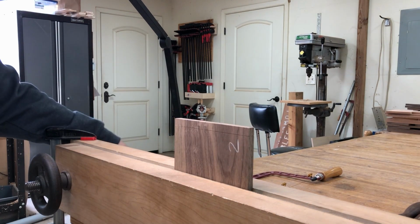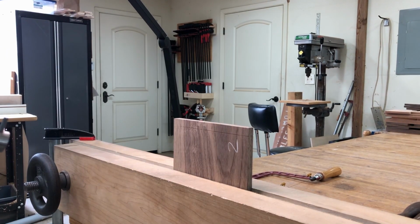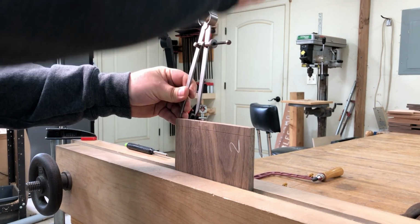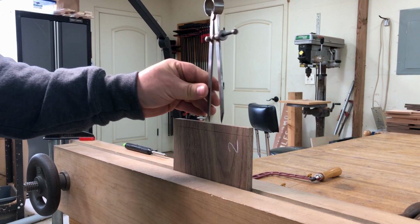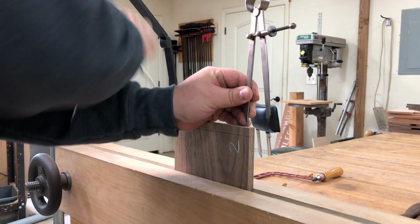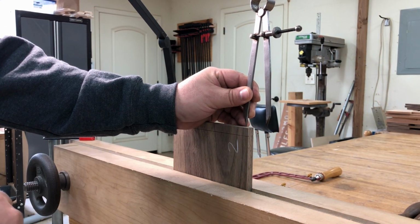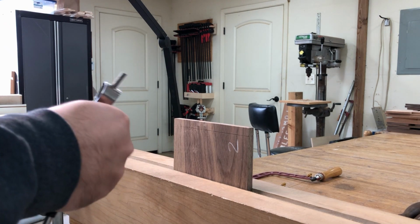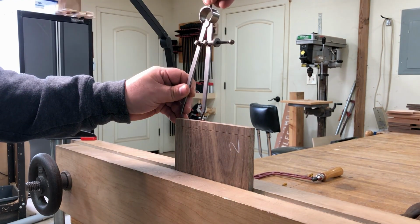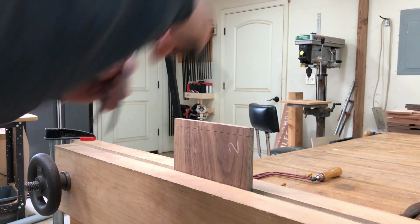Now that I have that laid out, I can come back and use my dividers to get the even spacing of the tails. So the way I'm going to do this is put it on that half pin line and go like that. And so you see the space from this half pin to that is how big the spacing would be in between the dovetails. So I want to change that up. So I got to open these up quite a bit. And you see again, we're off a little bit.